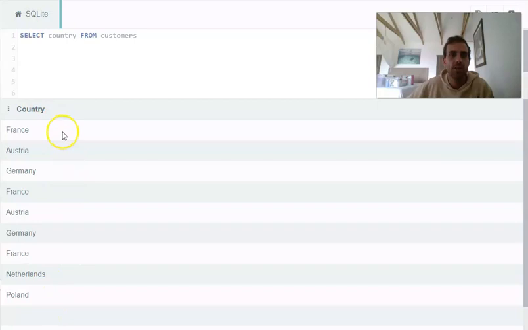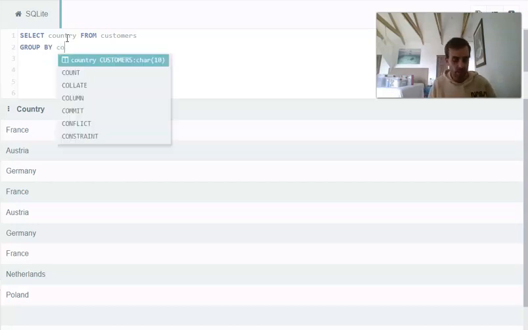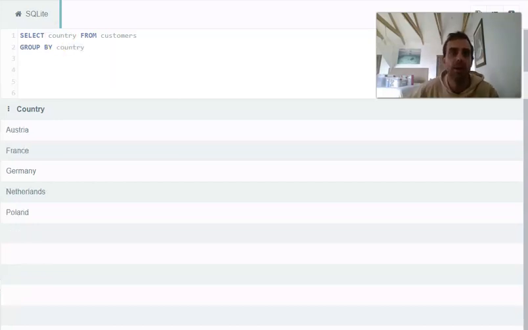Now we can actually see I've got 9 customers, and some come from, for instance, I have 3 from France. And so what it's done is it's grouped together the same value. So France is 3 times, and therefore they get grouped together, grouped by country, and now we have France once. Now that might seem not that helpful, but it can be if you have thousands of rows and you want to know all the countries. You can just say group by country.